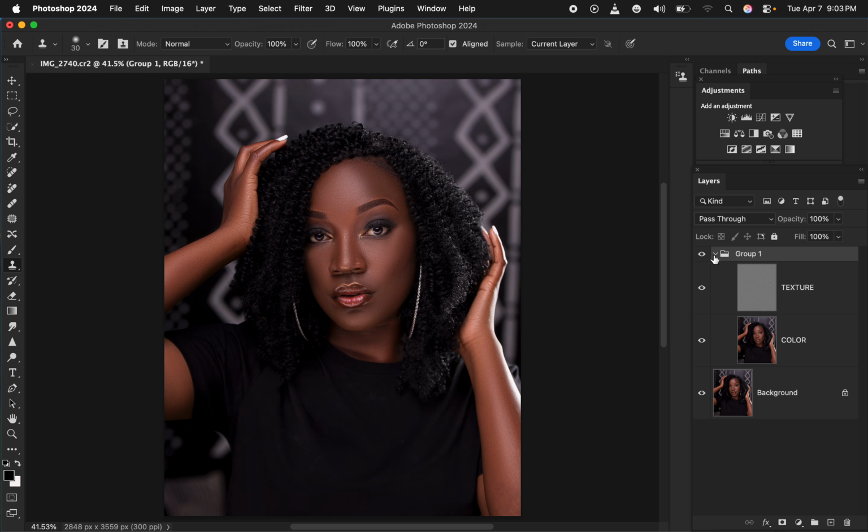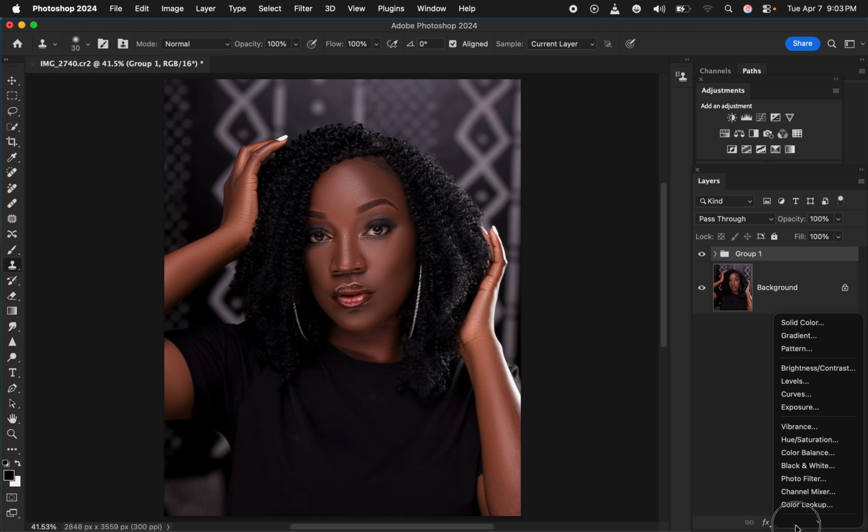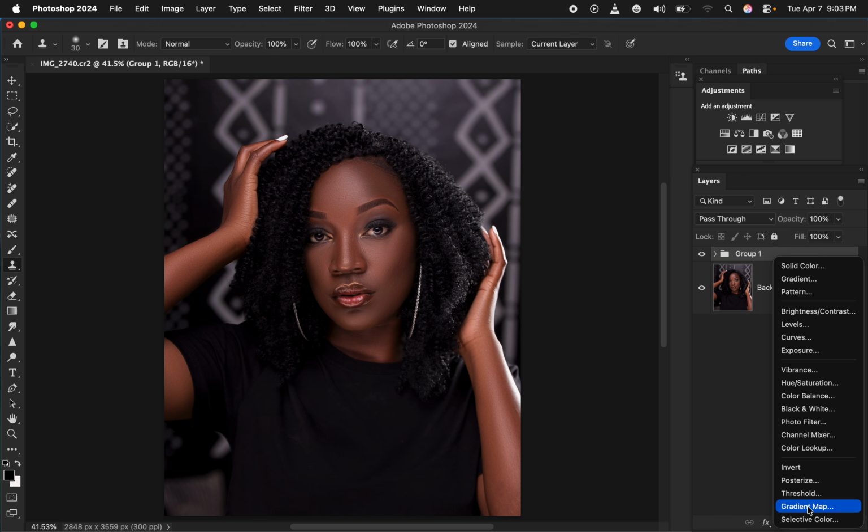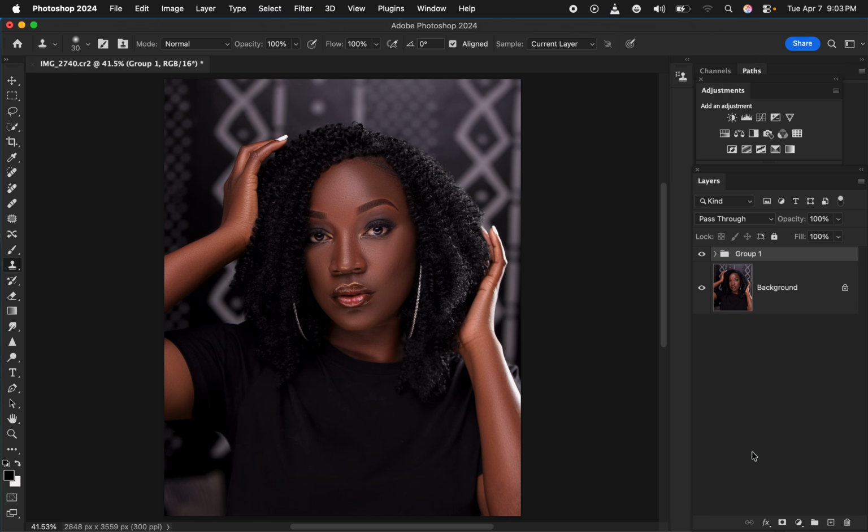So you're just going to do a simple color grade using the gradient map tool. Just come to adjustments and select gradient map. Before you do all this, make sure you have created a stamp visible layer by pressing Shift Option Command E on the keyboard, Shift Alt Ctrl E for those using Windows. Then select gradient map.